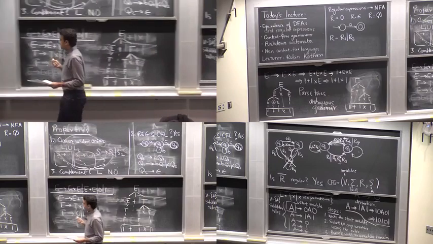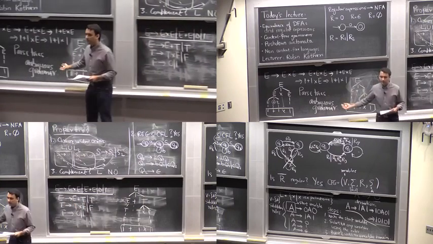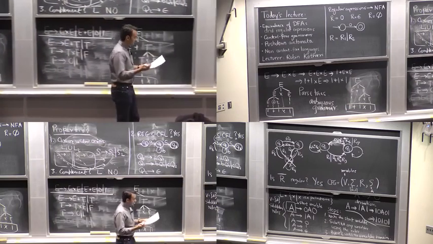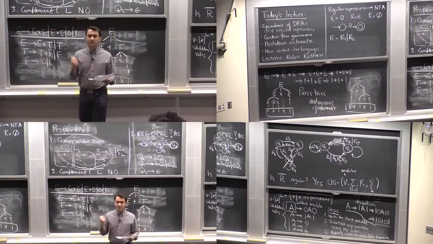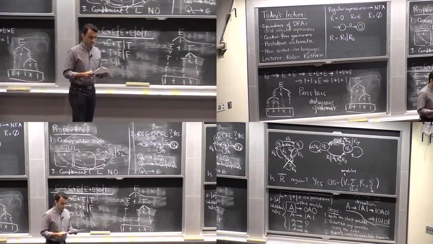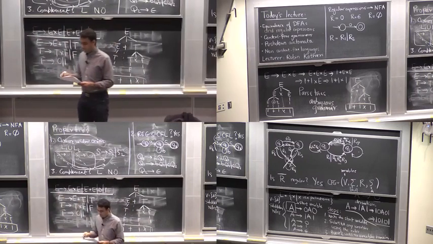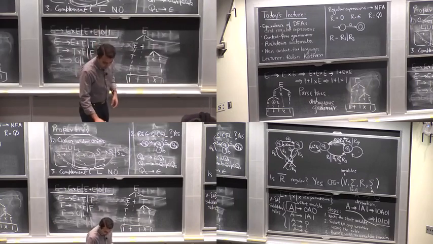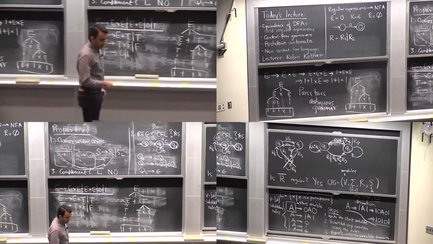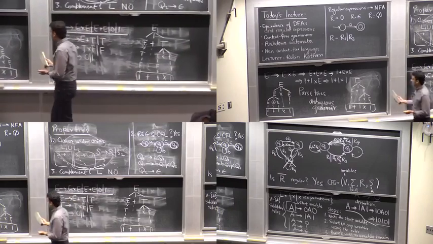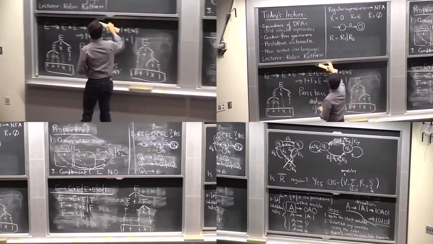And as we saw, this is a property of the grammar, not of the language itself, because the same language can have two different grammars. One is ambiguous, one is not ambiguous. OK, yeah. Any questions about this concept of ambiguity? No? Nothing? OK. And yeah, all right. And this is something that happens in natural languages as well, ambiguity.